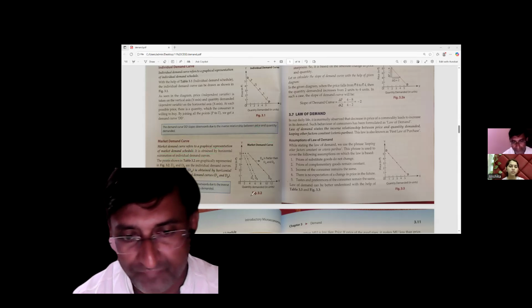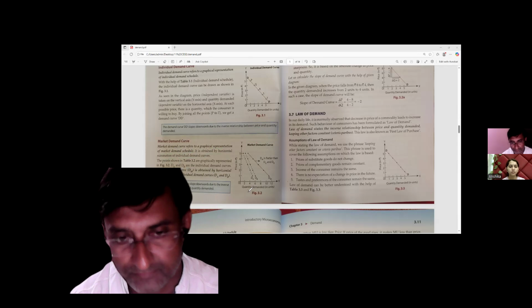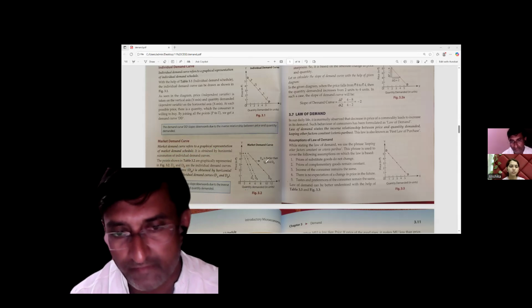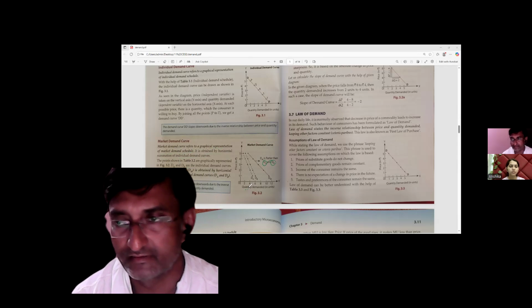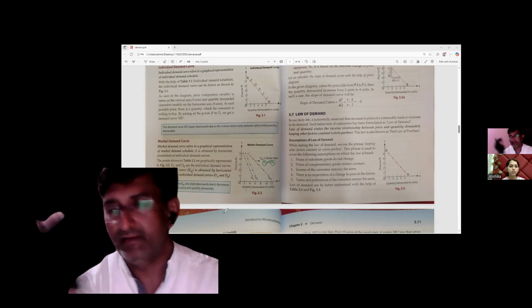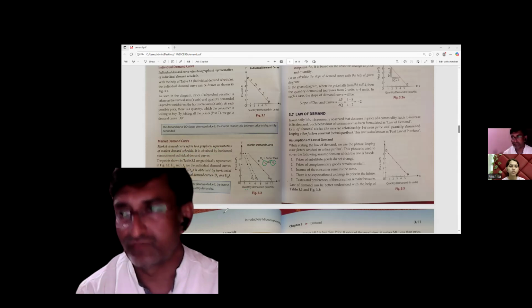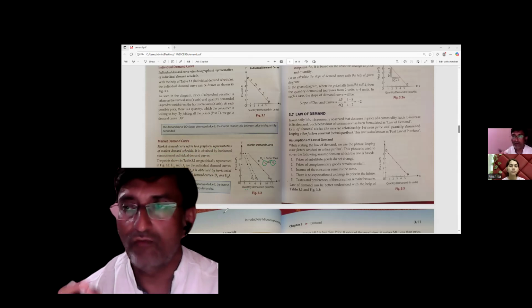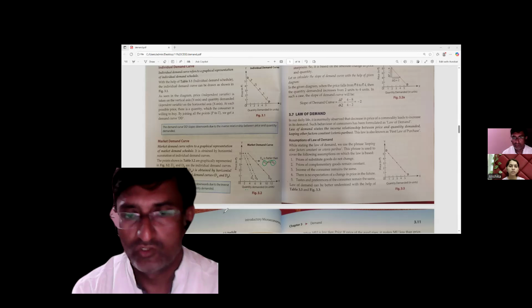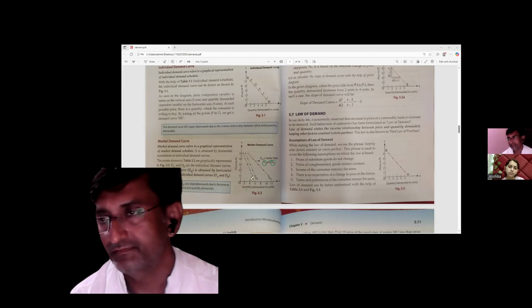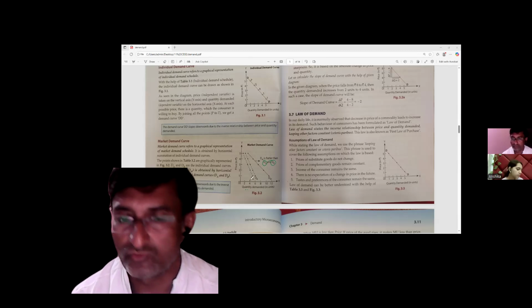Now we can define that in the earlier example. Here we have demand A and demand B. Both households are taken in this example because it is a market demand curve. When you talk about the market demand curve, it is the sum of all individual demands. So DA and DB stand for household A and household B, right?